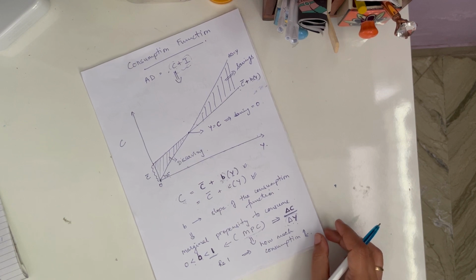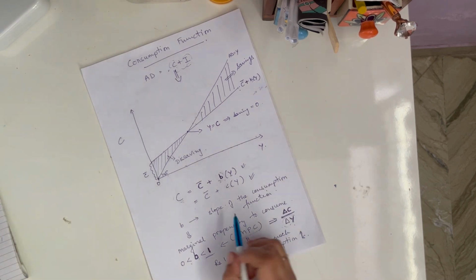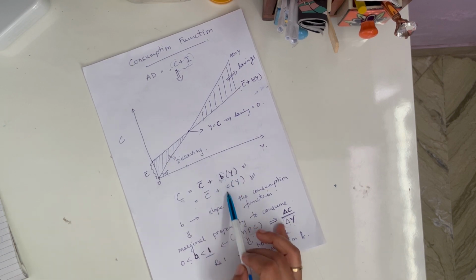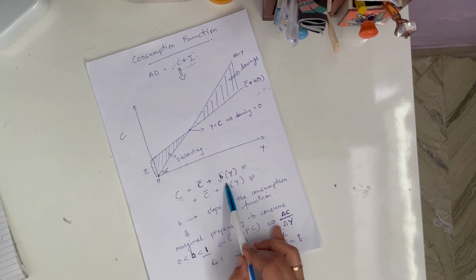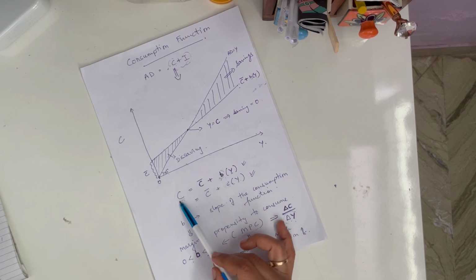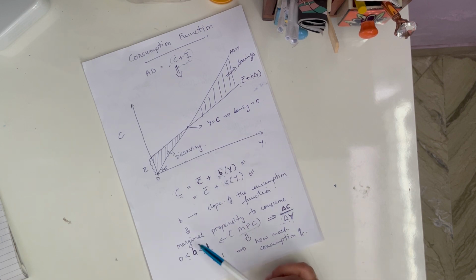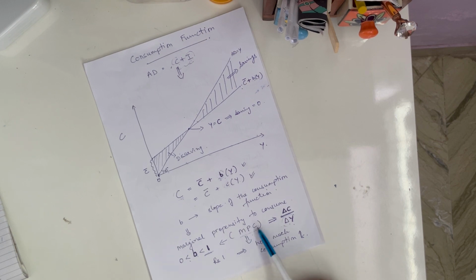So that's important. Again, I'll repeat for the consumption function. The consumption function is C bar plus bY, or it could be C of Y in many books. But what you have to understand is that this b or c is nothing but the slope of the consumption function. The slope is what we call the marginal propensity to consume, or MPC.